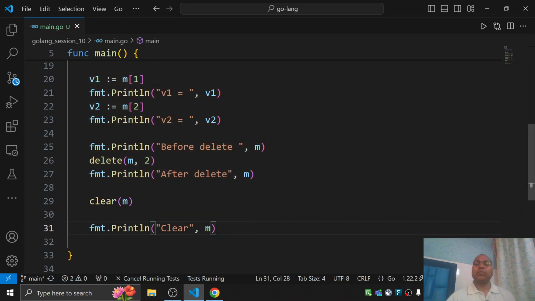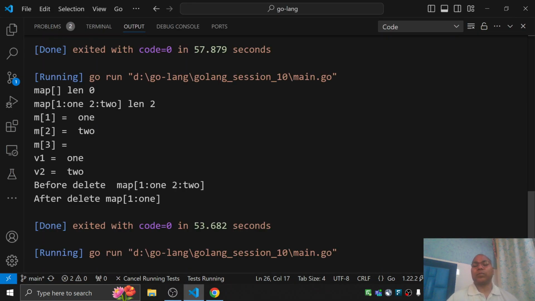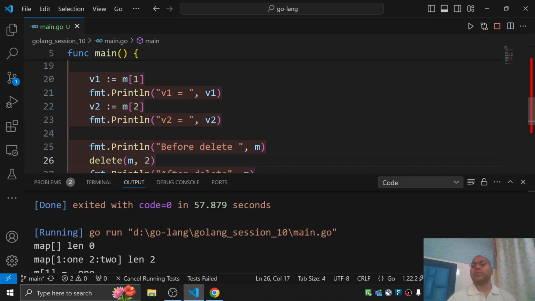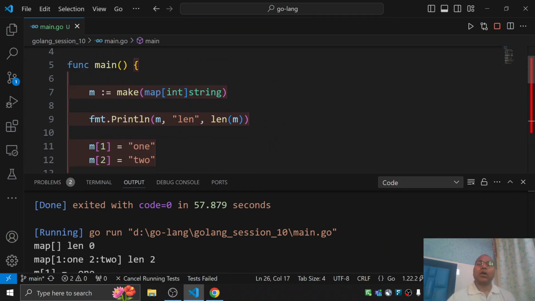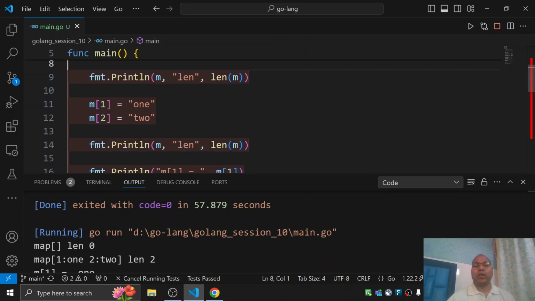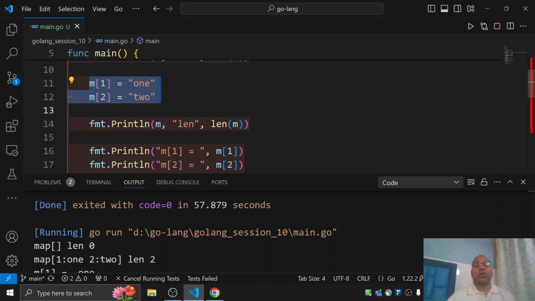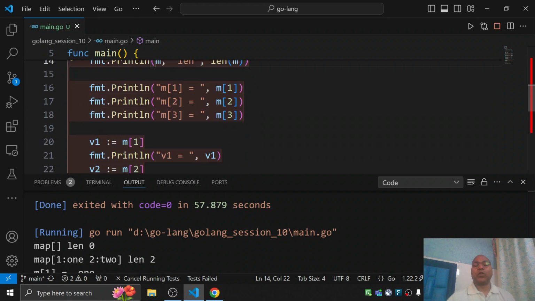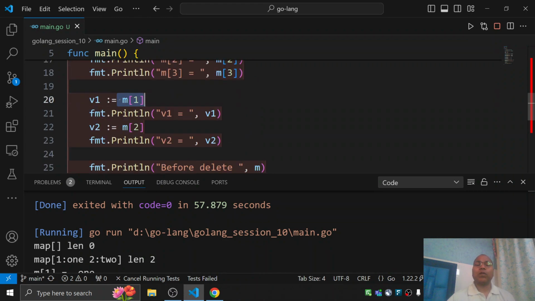Sometimes I receive a map, I have already processed it and read it, and afterwards I can clean up the data. So these are some basic operations: you can declare the map, put values inside the map, check the length, change the capacity. If you want to retrieve values, you can retrieve value 1, value 2.